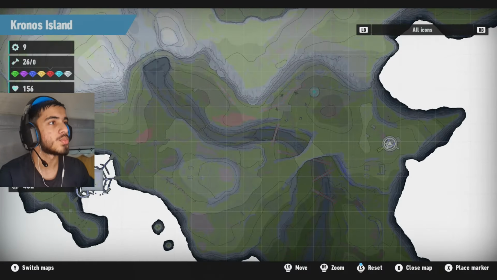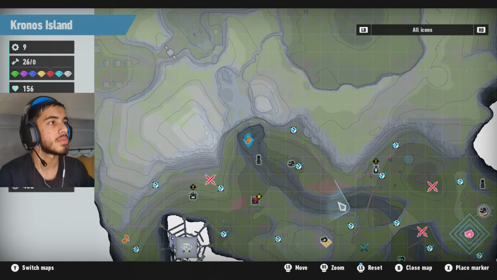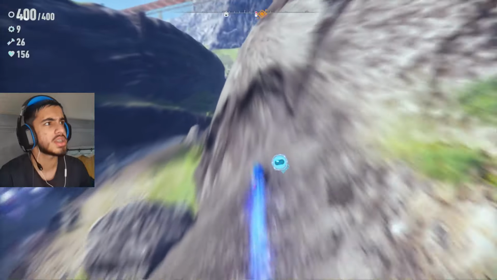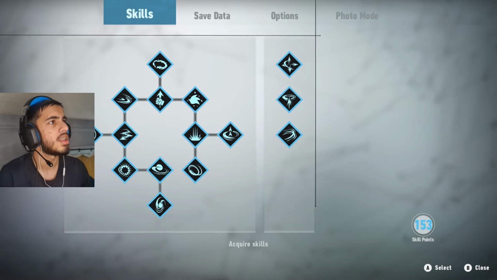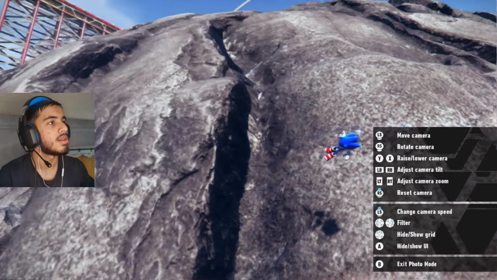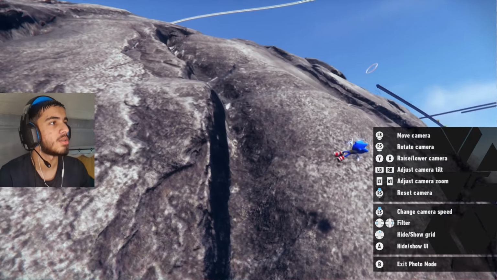Right, next one is over there. Let's go there and get a couple of tricks in along the way. Actually, we can test out the photo mode, can't we? Yeah, let's test it out real quick. Here we go, that one. Now we're talking.